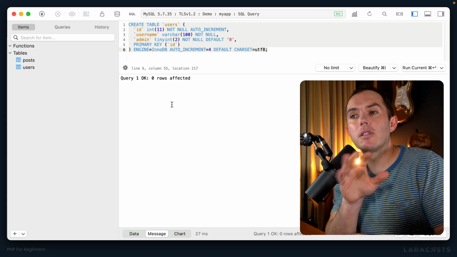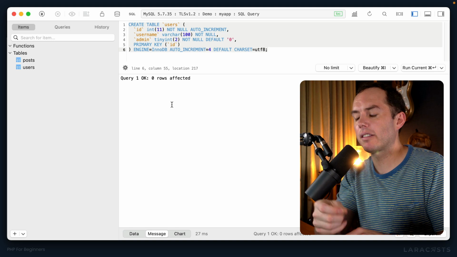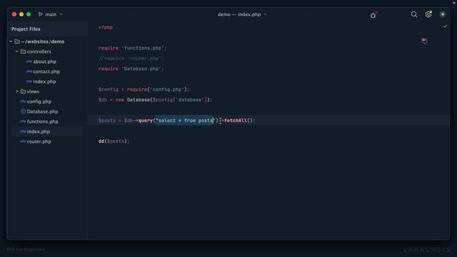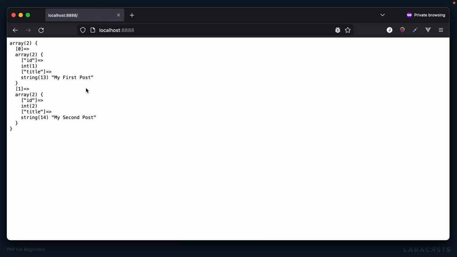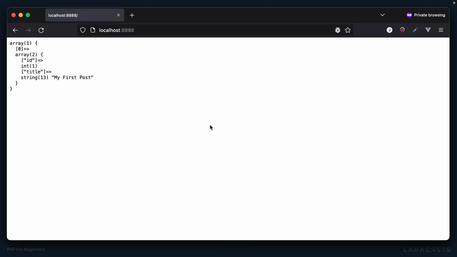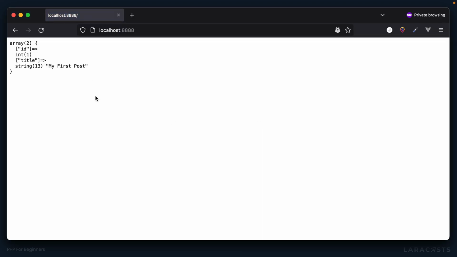All right, cool. So now let's take everything we've learned just now and figure out how it might be used against us. All right, so back to PhpStorm. And at the moment, we're just selecting everything from the post table and then we dump the results. So back to Firefox, give it a refresh, and sure enough, I get an array of 2 posts. But now let's switch it to the post with the ID of 1. And sure enough, we get a single record. And in this case, of course, if we're only getting 1 record, we can stick with fetch. I don't need a list or a collection, I just need a single result.